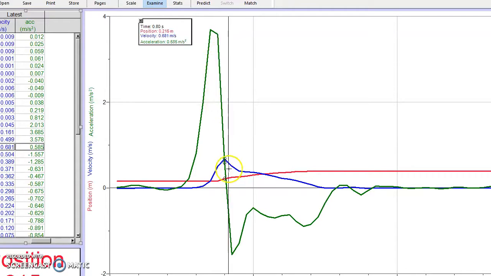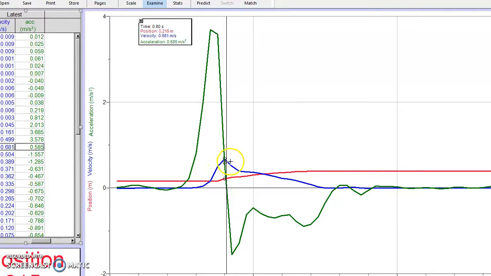But then you have this steep deceleration here. And keep in mind, green is acceleration. So the steep deceleration, and you can see that play out in the velocity data as well, as it starts to lose velocity. That corresponds to the actual collision. That's a question that I'll ask and suss out of them.